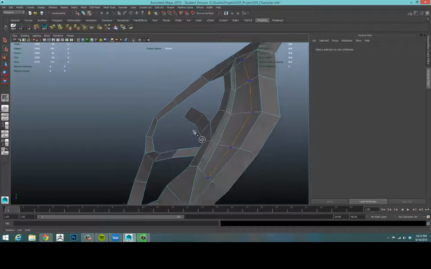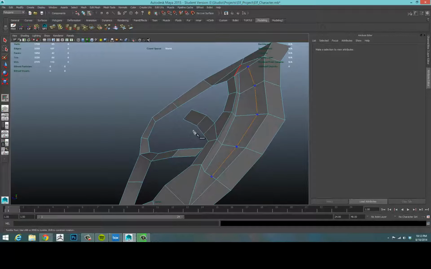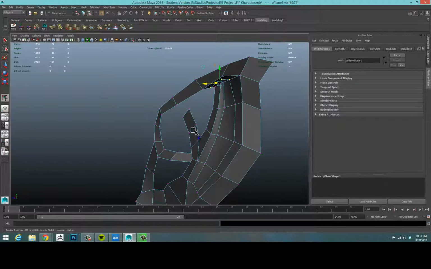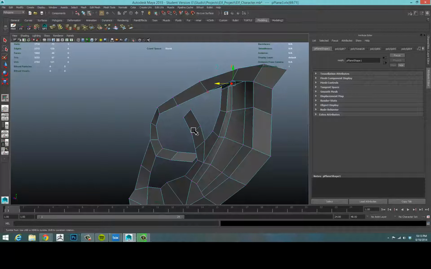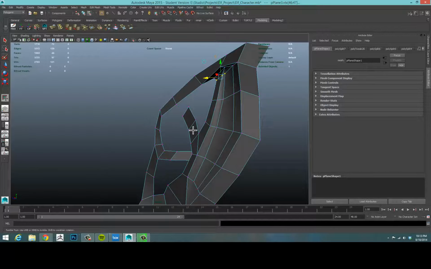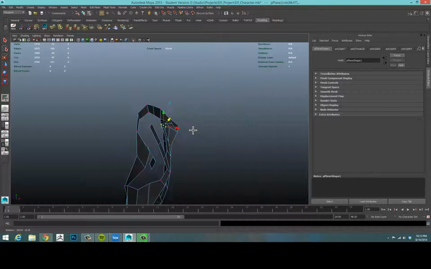And here I can extend this way, and that will help me get that crease in there a little bit. Now this guy's got pretty big ears, while most ears are pretty flat, so I'm not going to worry too much about going in too deep.